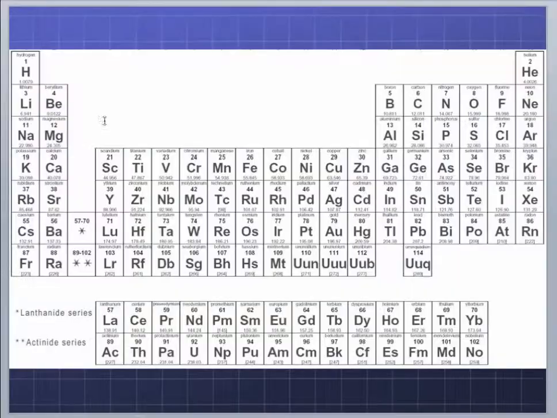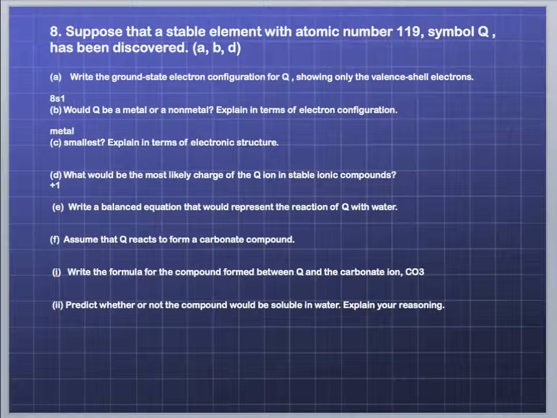Okay, so we're going to look at a periodic table. Looking at this periodic table, we have 114 over here, so 115, 116, 117, 118, 119 is over here in this first row, first group. So technically it would be right under francium. So we'd assume that it would be 1, 2, 3, 4, 5, 6, 7, 8. It would be 8s1. Boom.